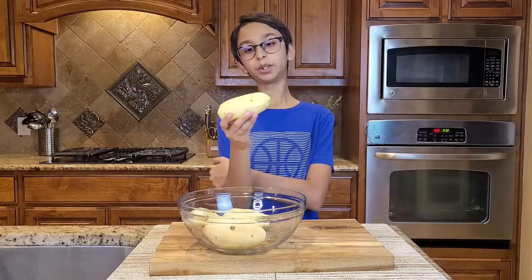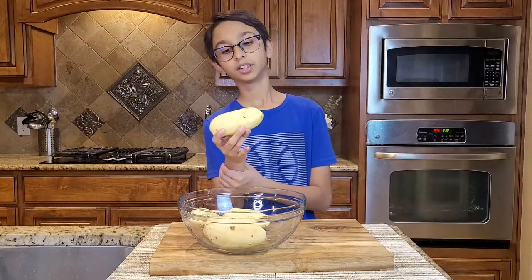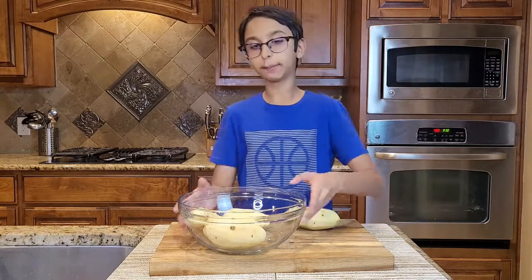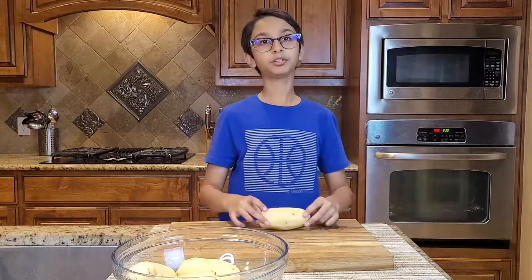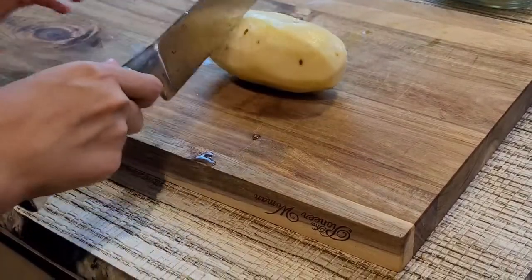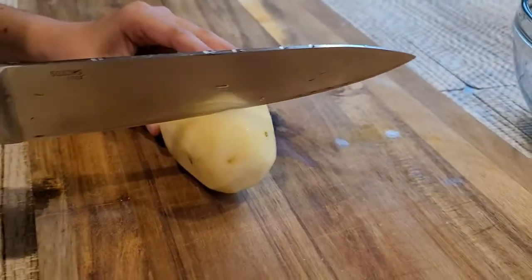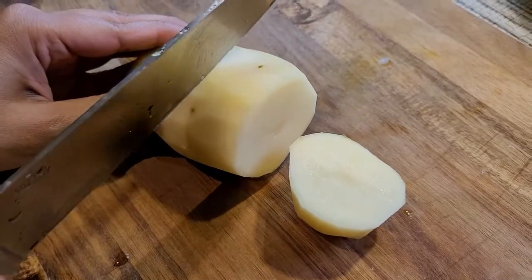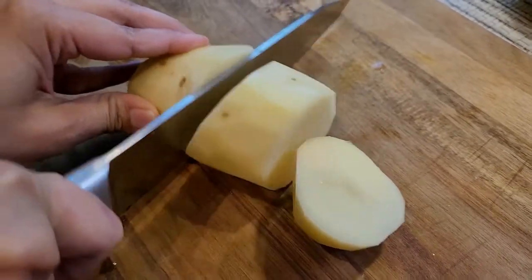So right here I have a peeled potato. I peeled it and they're large size, but they can be any size as you want. So I'm gonna cut them into cubes. So now I'm gonna slice them into 1/3 of a piece. So now I'm gonna cut this into thirds. 1/3.